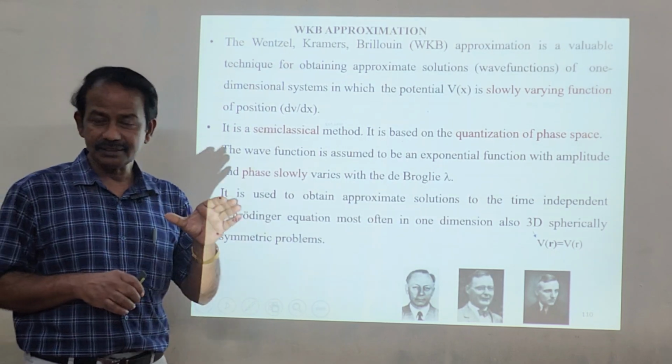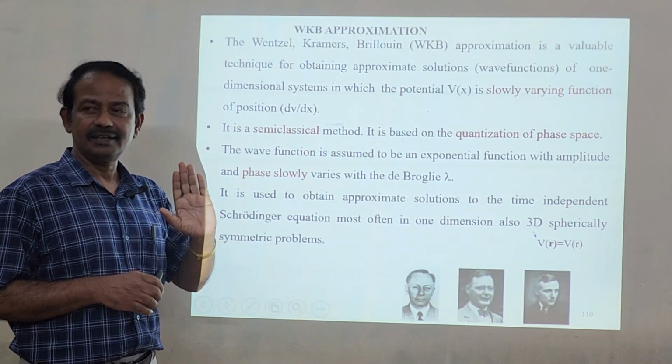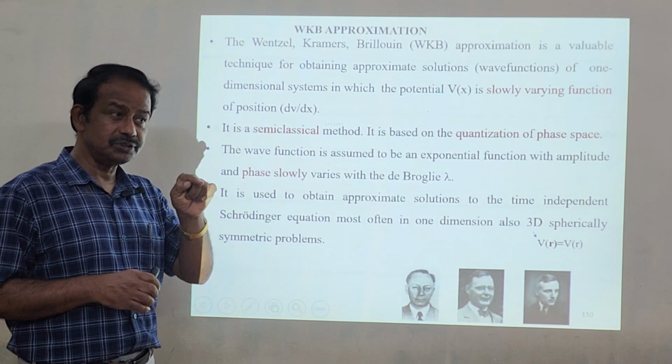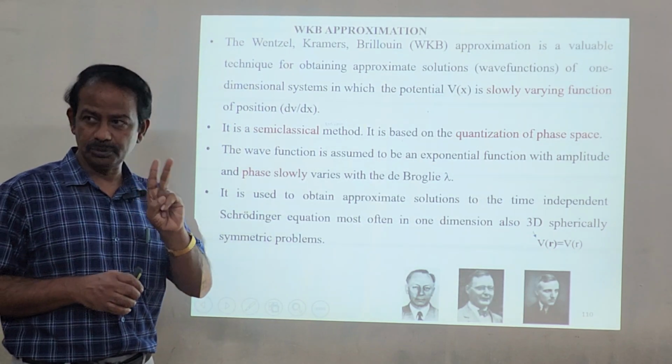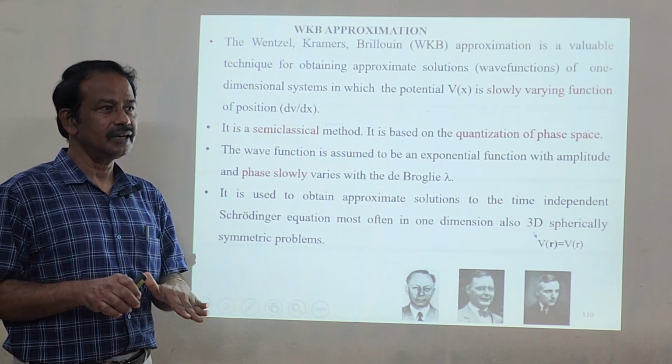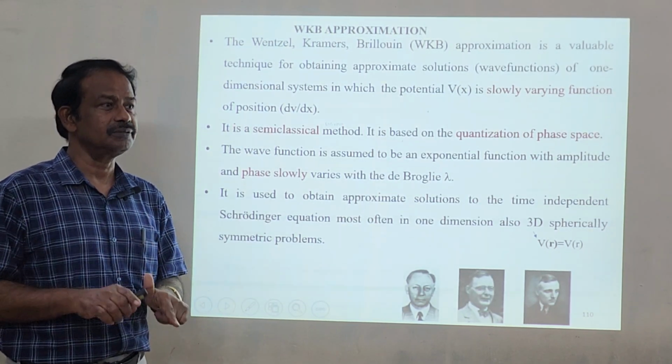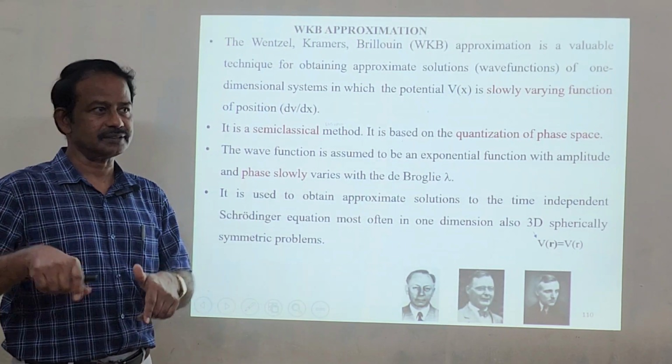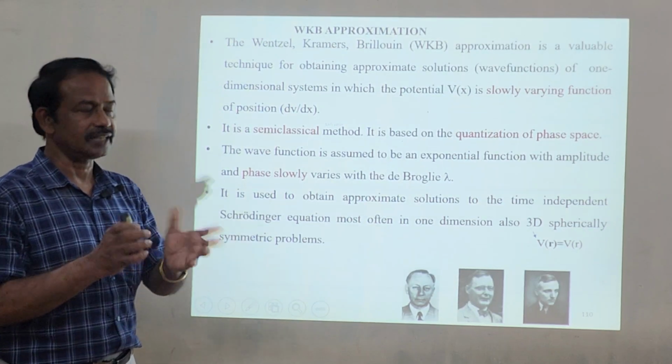Okay. So as I said, this is an approximation method. And this will work for the bound state as well as for tunneling. So both things this will work out. The solution that we are going to obtain, of course, cannot be solved exactly. We'll have to make some approximation, then we can solve. Okay. So this is the idea.